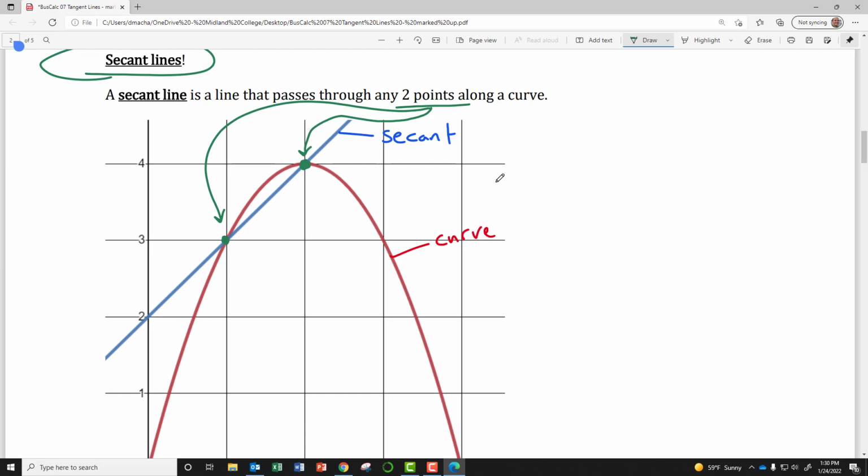And you may remember from algebra that any 2 points in the plane describes a line uniquely, right? So once I give you these 2 points and I tell you your line has to pass through these 2 points, well, then you could get out a ruler and line up your ruler along those 2 points, and you draw a line and there's no other line that passes through both of those points. This is what we mean by a secant line.